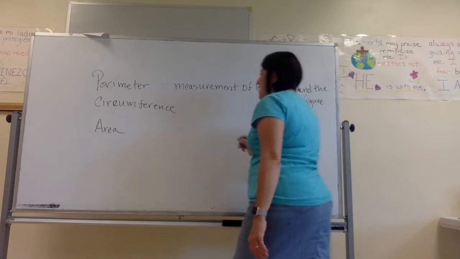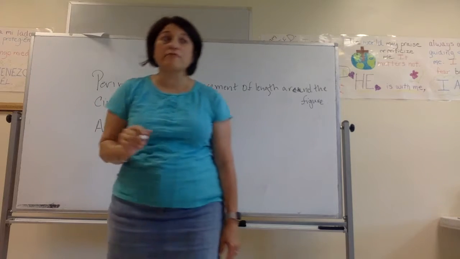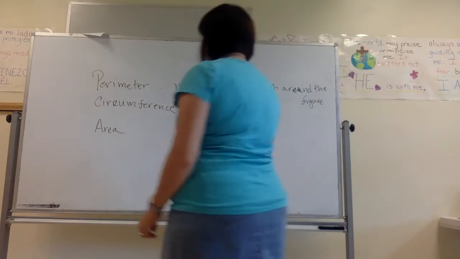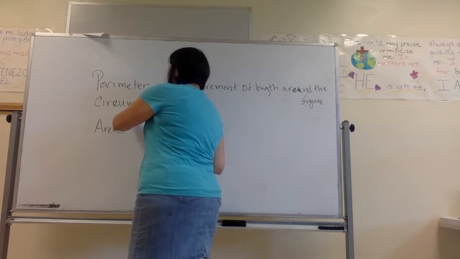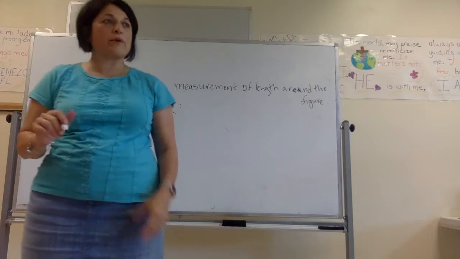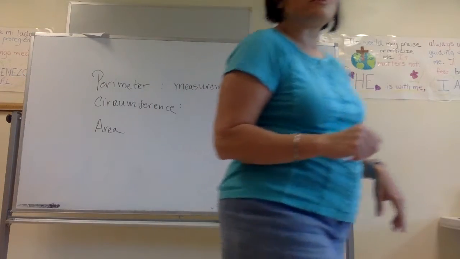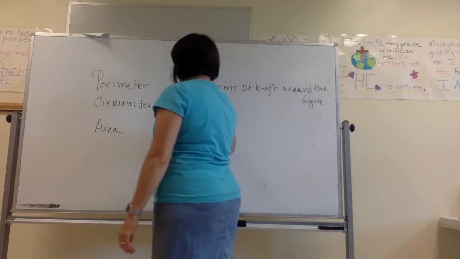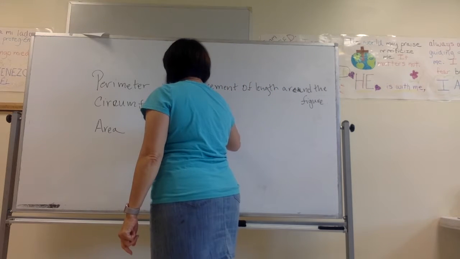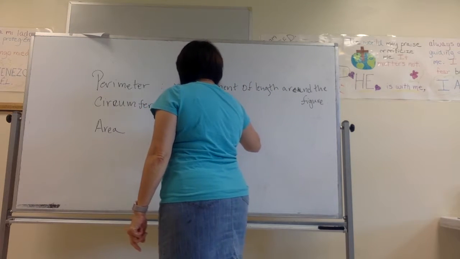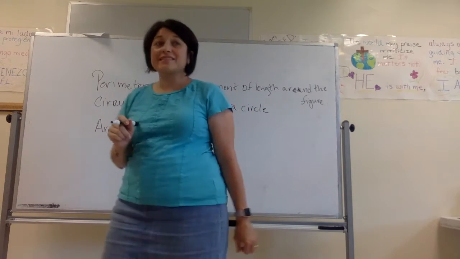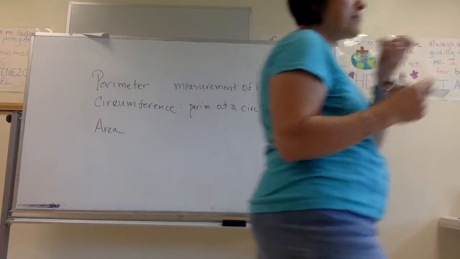All right, circumference. Well, when I'm talking about circumference, what figure am I talking about? It's a very specific figure, a circle. Another way to say circumference is the perimeter of a circle. It's a very specific sort of perimeter. Why does that have to be special? Circles are really special. You'll find out. They have pi in them.